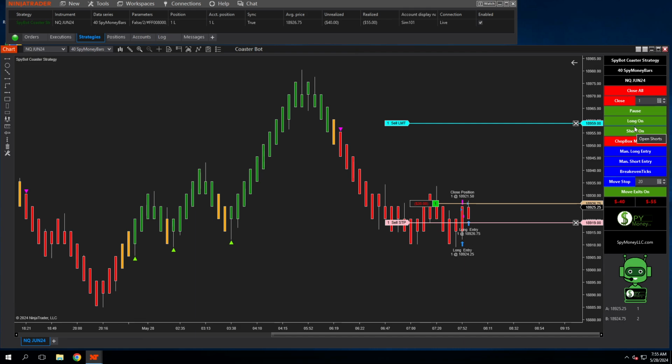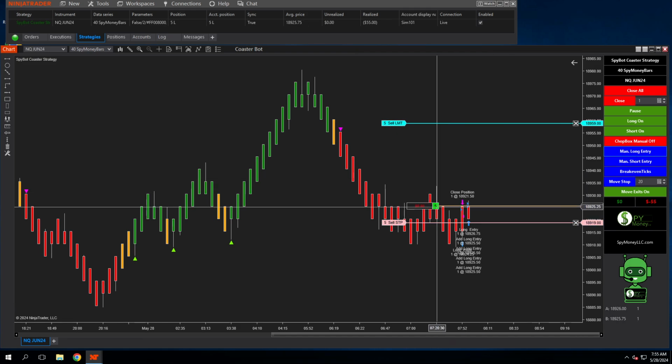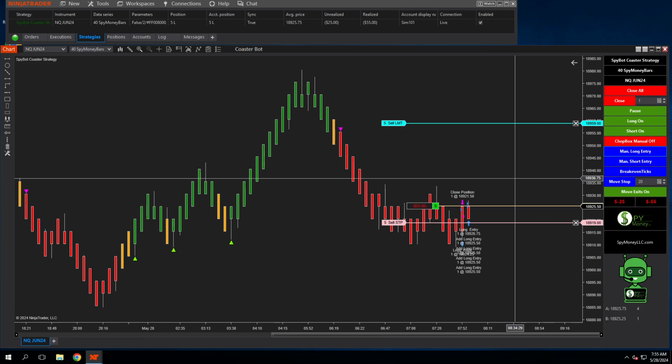Now if say you're in more contracts, so we're in 5 contracts now. We clicked it 5 times. If you want to close off one, if you click close here and have 1, you'll notice this will go to 4. There's 4, and there's 3. So you can take off however many you want.